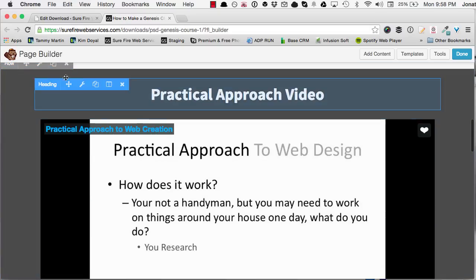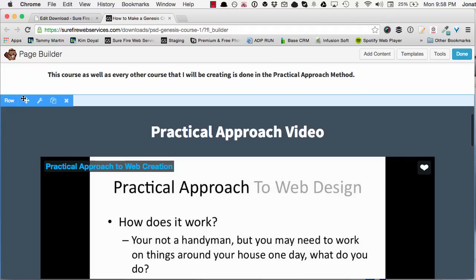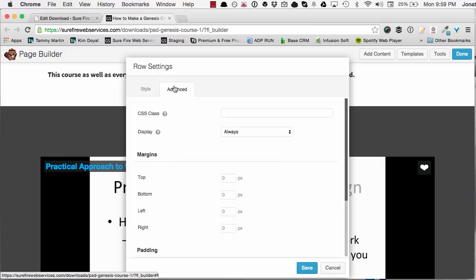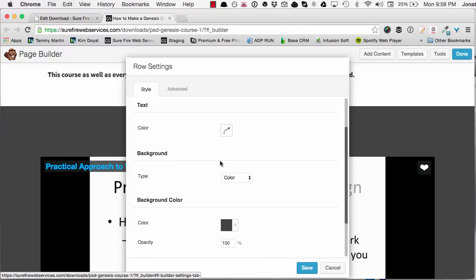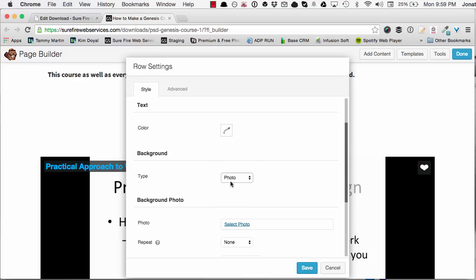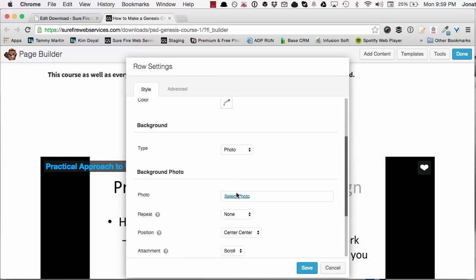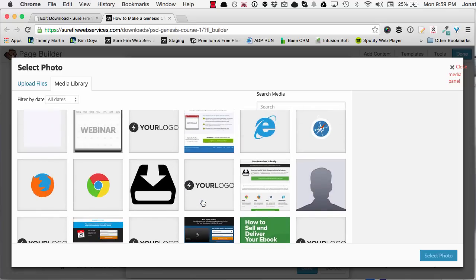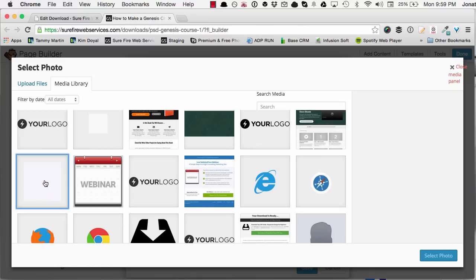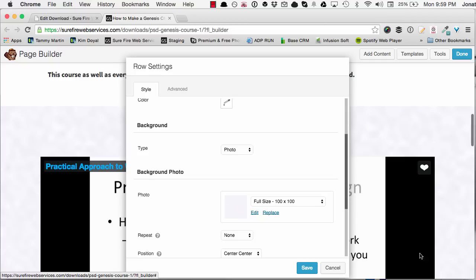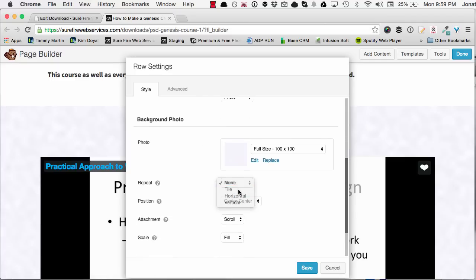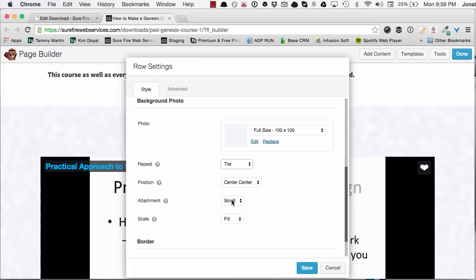And maybe I'll add an actual image to this background. Let's see if I have any images to add. As I said, I'm kind of just winging this. I have a color now. Let's see if we got any type of photo here that we can put in. Maybe a pattern or something. You know, I thought I had a lot more images. Ah, here we go. Here's something. Select photo. It's ugly. We're going to repeat that. Yes. Tile it. Set to center.